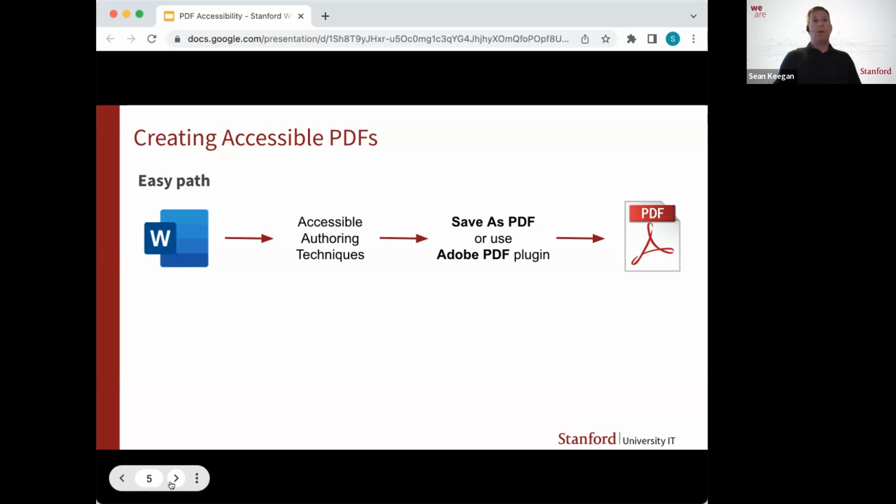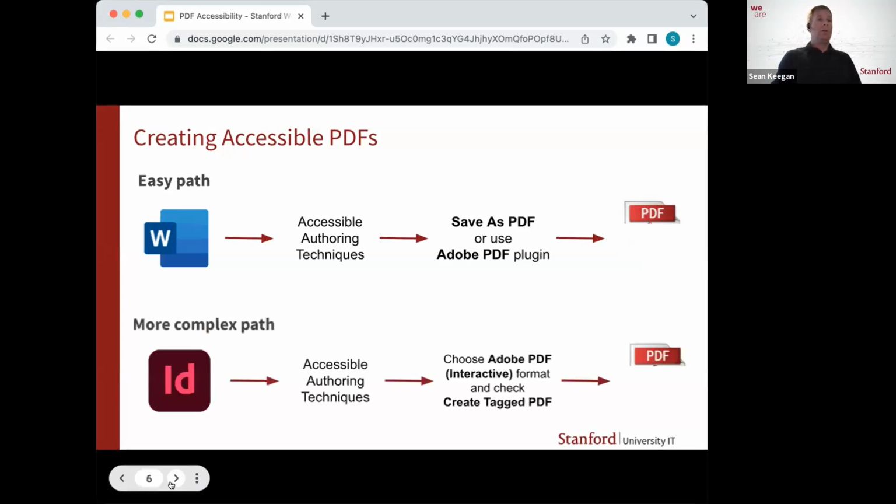And in the Microsoft world, you use Save As PDF, or you use the Adobe PDF plugin. That takes the document, recognizes the heading structure, the text descriptions for images, and so on, and will deliver you a tagged PDF that works pretty well. That's one easy path. Not everybody uses Microsoft Word, though.